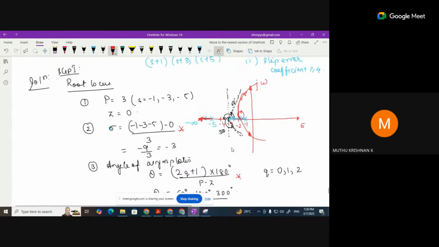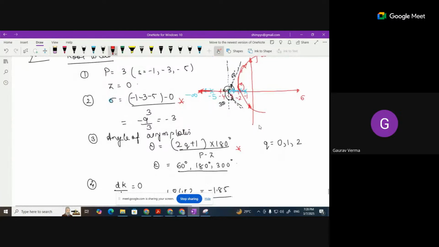There is one more formula where the root locus cuts the imaginary axis. Maybe if we go through that, it poses some restrictions on drawing this. No, not actually. That is just to find out where it is stable and unstable.